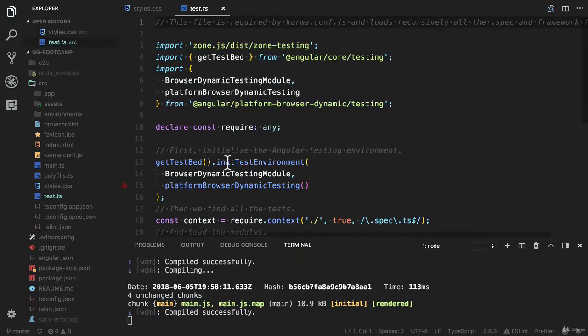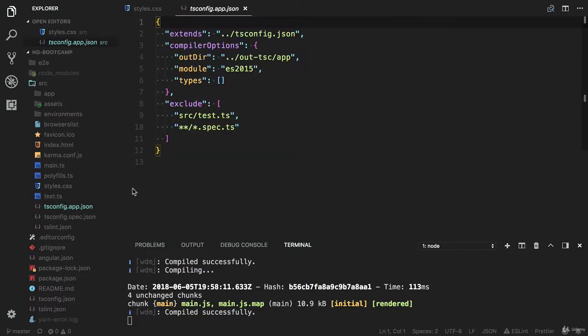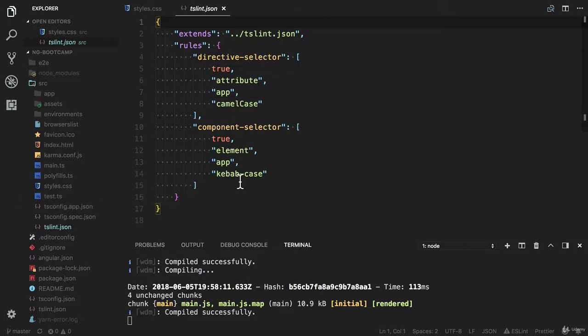This is the main entry file for unit testing, test.ts. If you try to run the unit testing, first of all, it will run this file. In this file, you will specify your TypeScript compiler configuration, like this is the out directory, module, types, stuff like that. And you have to exclude the test directory. If you have any TypeScript compiler related configuration, you will specify inside this file. tslint.json, you will specify tslint related rules.